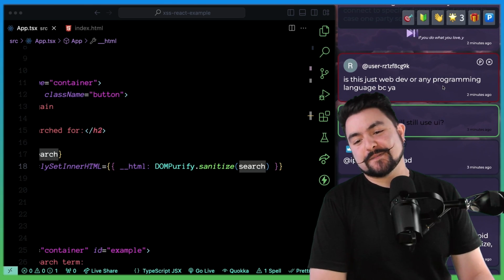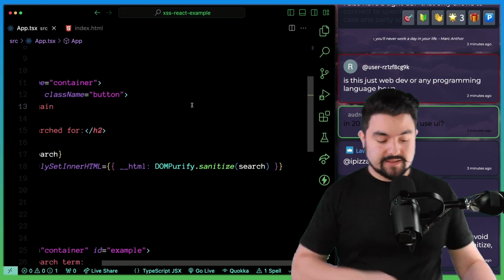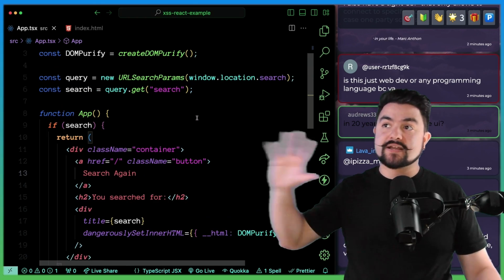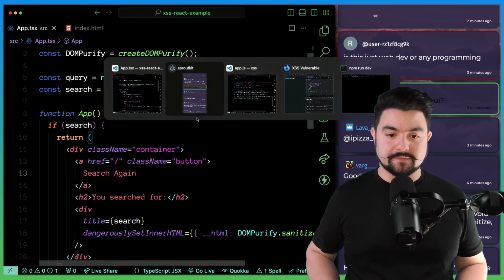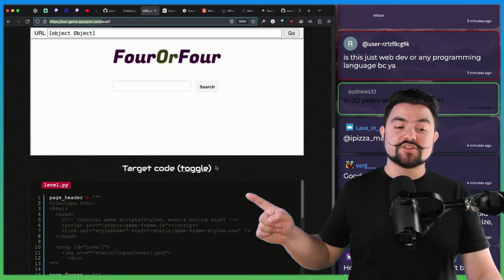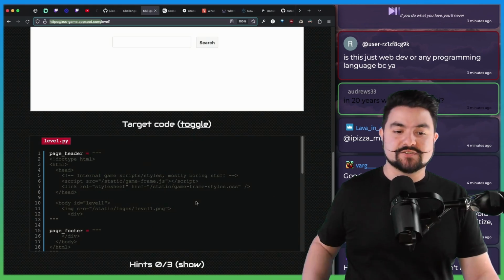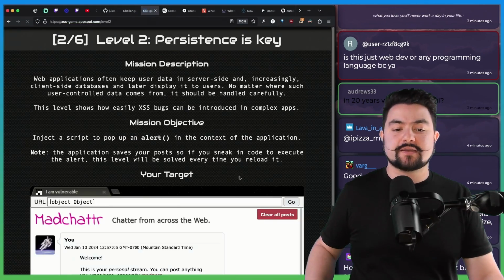Yeah. Is this just web dev or any programming language? Any programming language that will be potentially rendering content to be loaded into a web browser. A good example of that is this XSS game. It's interesting to show because when they show you the source code, they are showing you the backend source code. There's a server that's actually serving up this page.